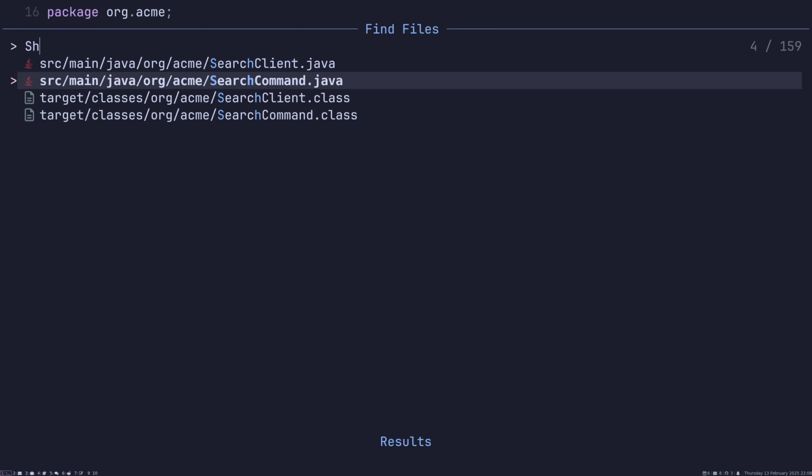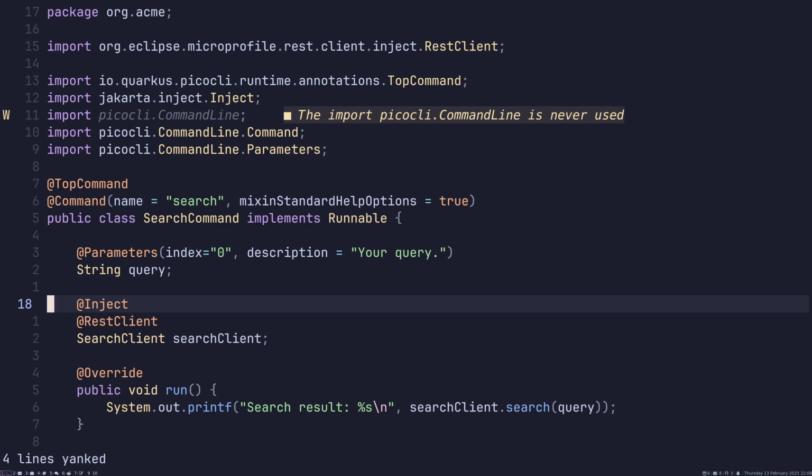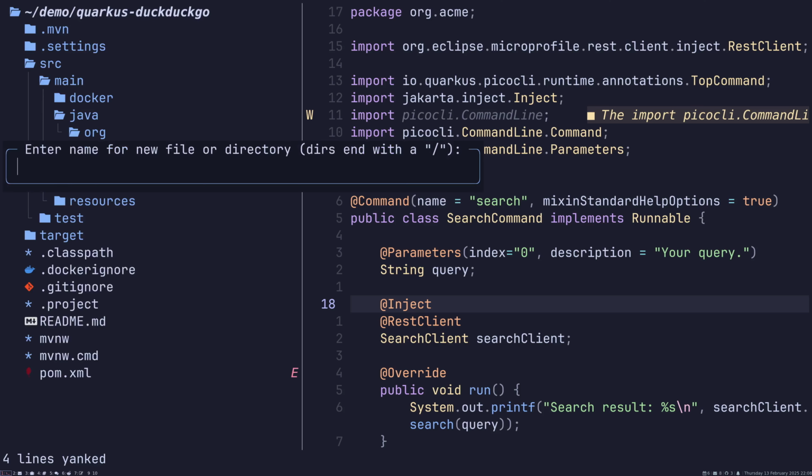So currently I'm injecting the client directly in my command. However, I would like to change things a little bit, and I would like to introduce a service that delegates to the client. And the main reason that I want to do that is that I later want to hook that service to my AI service as a tool, which is, you know, the final goal. So first things first, I'm going to create the search service.